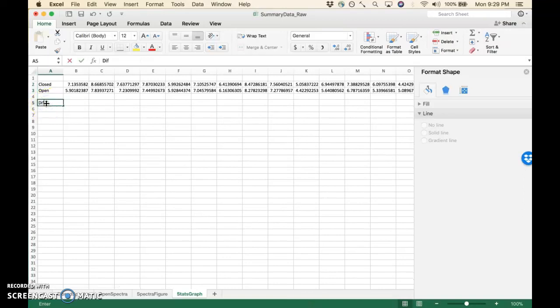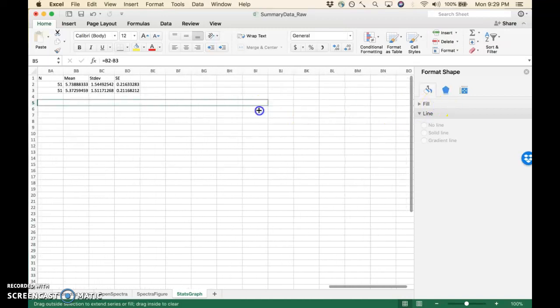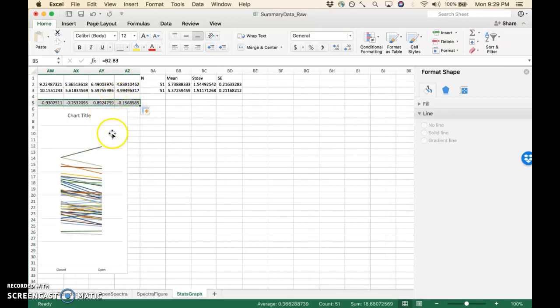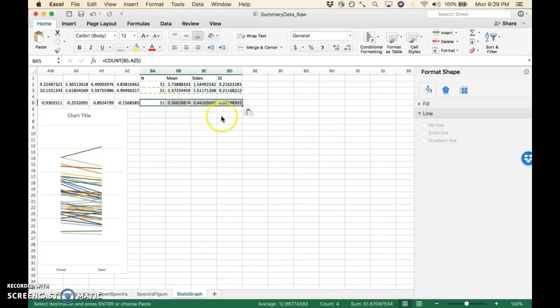And one other thing we might want to look at here is the difference for every person between their eyes closed minus their eyes open. And we expect these to mostly be positive. We expect most people to have more alpha power when their eyes are closed than when their eyes are open. So we could think about all these differences as being an important measure. And essentially those are the slopes of these lines here. So we can take these same summary statistics and compute those for the differences as well.